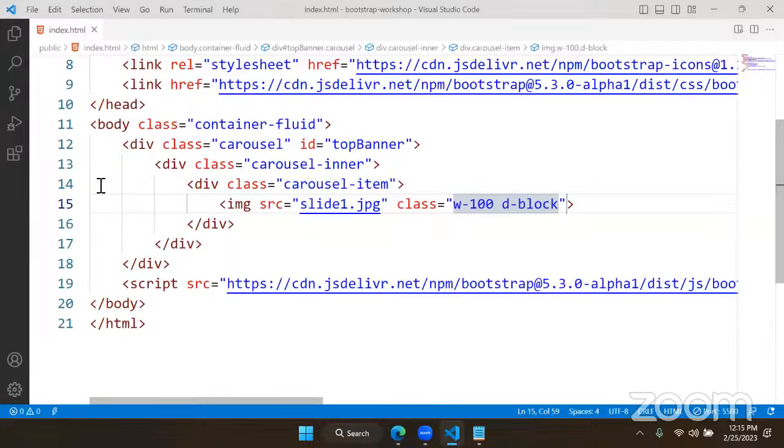It will come below. Sometimes we write terms and conditions below those images. It's not necessary, but if you want any terms and conditions to be written below images, you need to keep it as block.